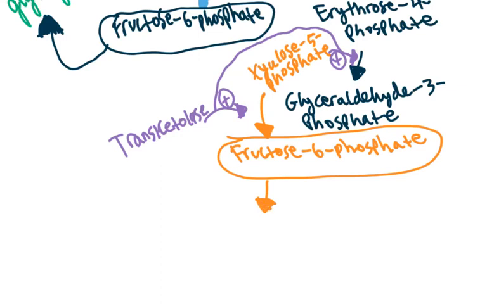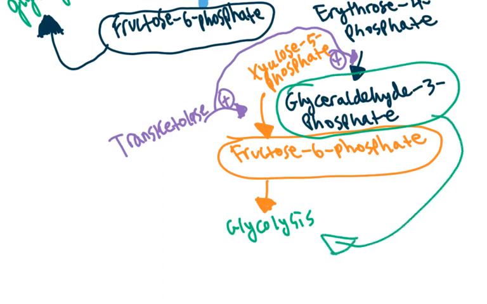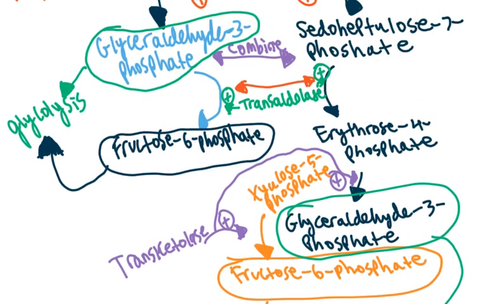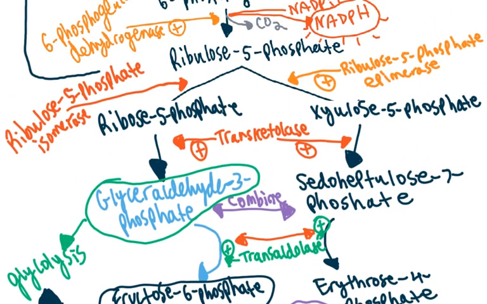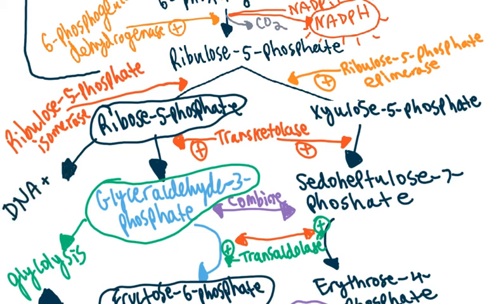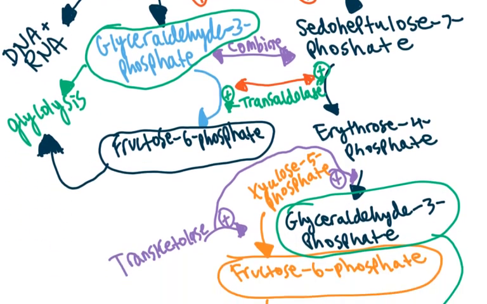glycolysis phase, and this glyceraldehyde 3-phosphate also can go to the glycolysis phase, all right? Remember, the pentose phosphate pathway is happening in the cytoplasm as well as glycolysis, okay? And so again, remember here in the non-oxidative phase, we actually made ribose 5-phosphate, which is another important goal of the pentose phosphate pathway. Why? Remember we said to synthesize the nucleotides in our DNA and RNA. All right. And so this is the basic idea of the pentose phosphate pathway.